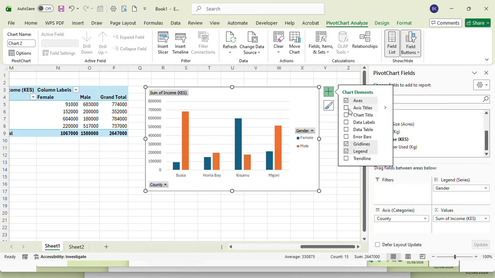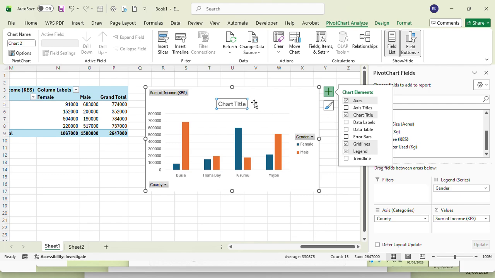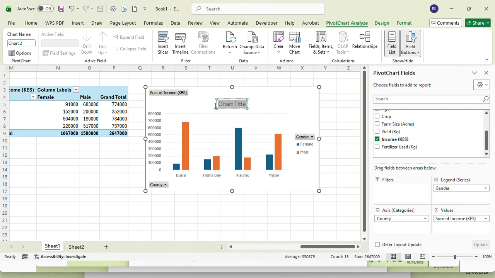So we can have a chart title, which is total income by county, total income in the county by gender.